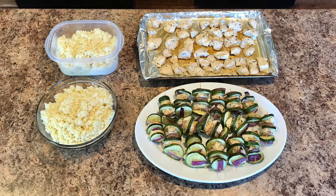Now while that was cooking in the oven, I made my rice on the stovetop, and the only thing I did differently is I put chicken bouillon in the water when I was cooking the rice just to give it a little better flavor. As usual, I made 3 cups of rice, divided it in half, and put half in a Tupperware container to use later in the week.